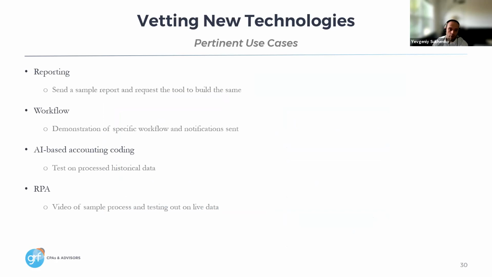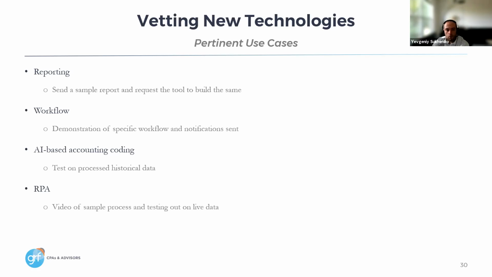And the comment that I made about pertinent use cases: if you take some isolated instances, if you're looking at reporting, it makes sense to send them a sample report, perhaps a more customized, more difficult report that you run on a monthly basis, and have the vendor prepare that report for you using their tool. Make sure that it's something that would work for your users, shows the same data, and get them to do it. Similarly, when it comes to workflow, make them demonstrate and show you that a specific process that you have, and the different notifications that you need to get throughout the process, their tool can handle it, and what does it all generate as far as the data, and is everybody being kept in the loop throughout the process.